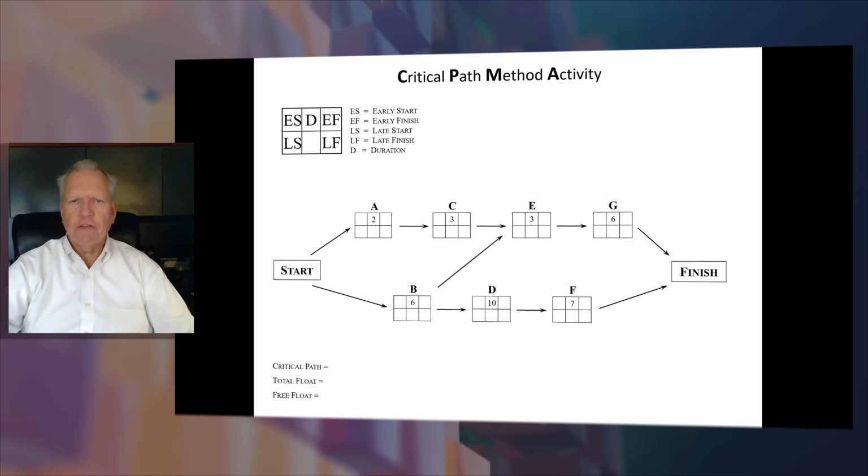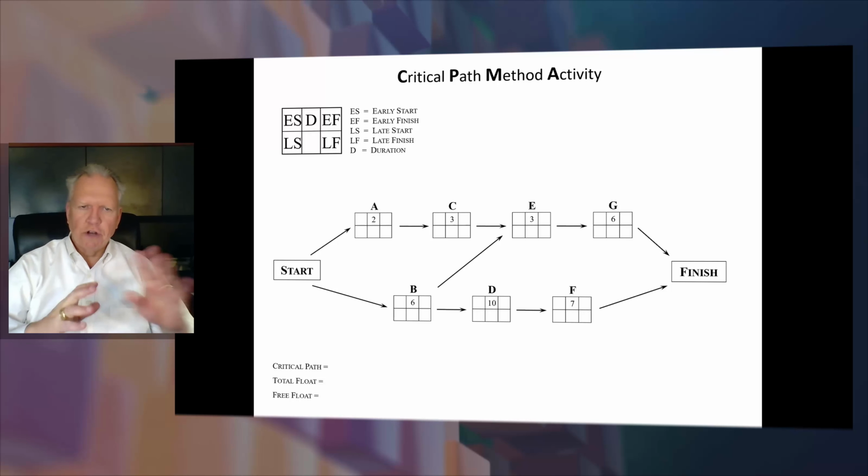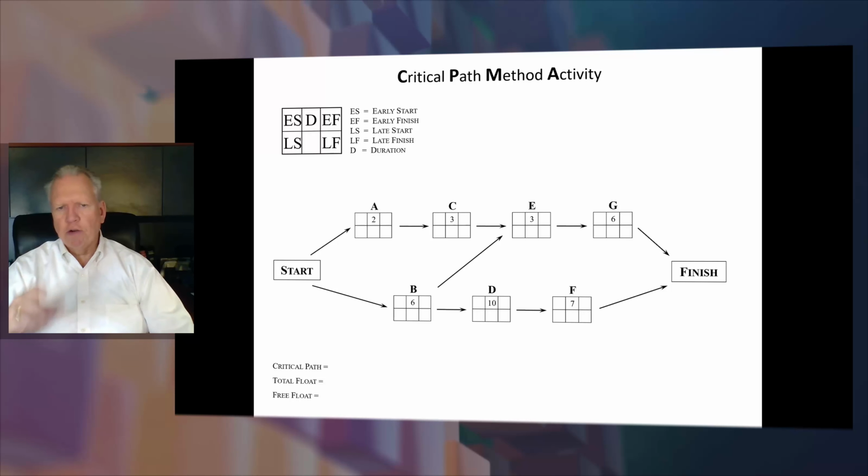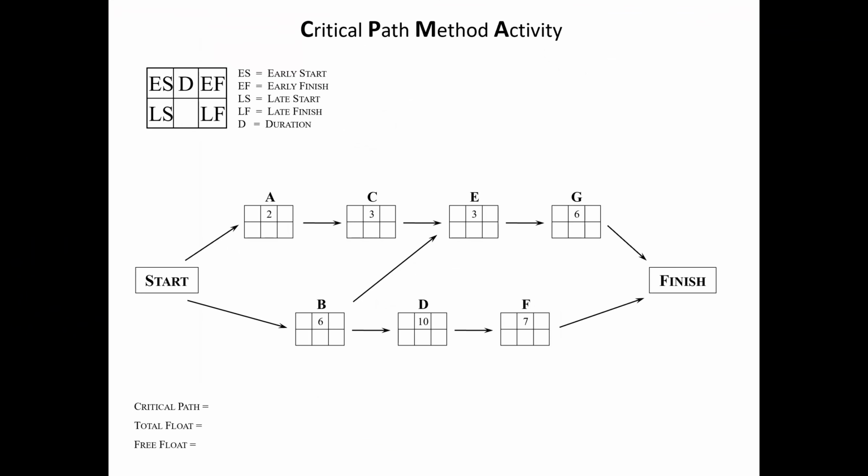All right, so let's take this activity right here. You'll notice that you've got arrows. All your arrows are going into the front and coming out of the back. And so those are all going to be finish to start relationships. You'll notice activity B has an arrow coming out of the back of B going into D. It's coming out of the back of B going into E, but you also notice one comes out of the back of C going into E. So let's talk about E, okay? This arrow right here for E has to honor both C and B, the longest of the two.